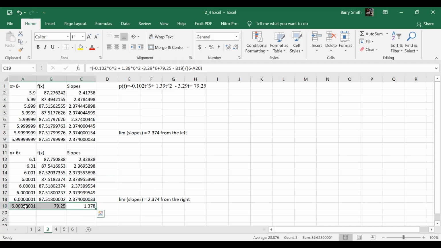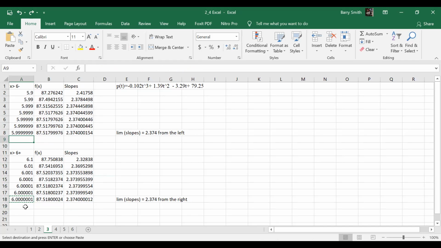Anyway, so it's going to work the same, but I've typed something wrong here. All right, let's go. I think I typed something wrong in there, so there we go. And then we'll get rid of that row too. There we go. Now we're back to the original data. All right.